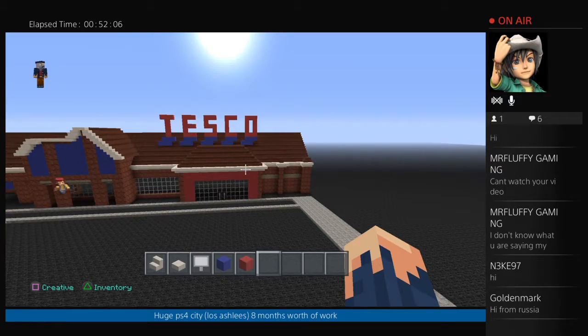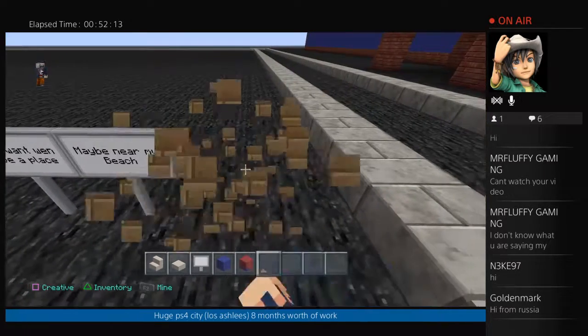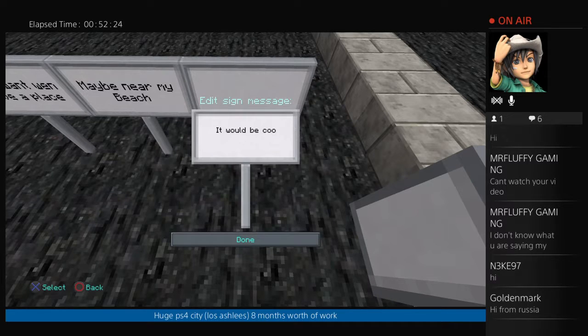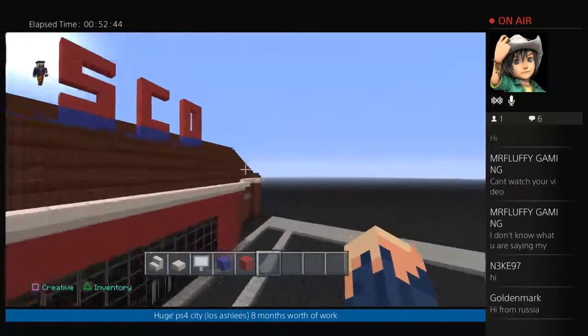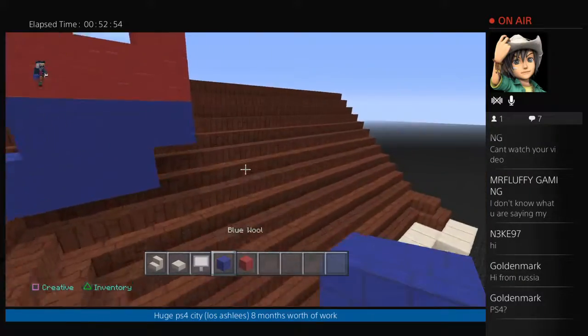Hi, from Russia. Okay, you're from Russia. Alright, it would be cool. Version 1. Version 2. There we go. Yeah, I might move that along just a tidge. But, yes, this is PS4. PS4, yes. Sorry, I'm not an Xbox gamer, one bit.